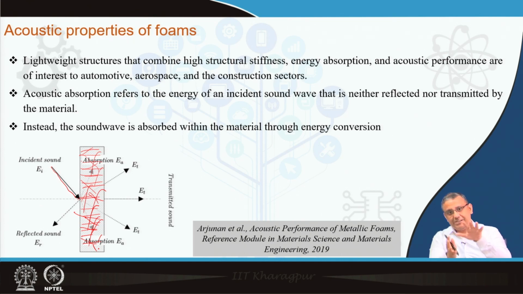That means, if the structure is irregular, if it is not a uniaxial or unidirectional pore structure, then as the sound wave enters and passes through the material, it will get reflected by continuous interaction with the various cell struts, and that will play a very big role in absorbing the sound wave. That is why the irregular or continuously changing pore structure is very attractive for sound energy absorption.